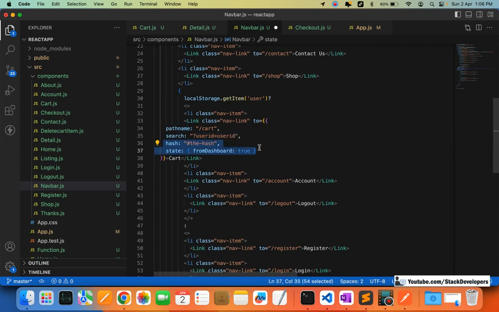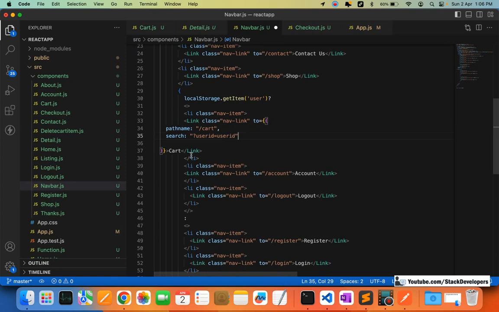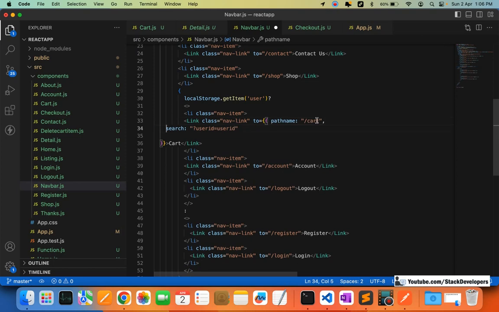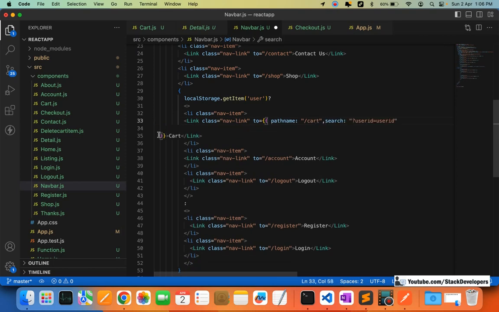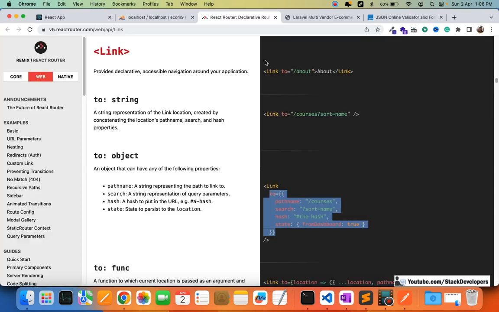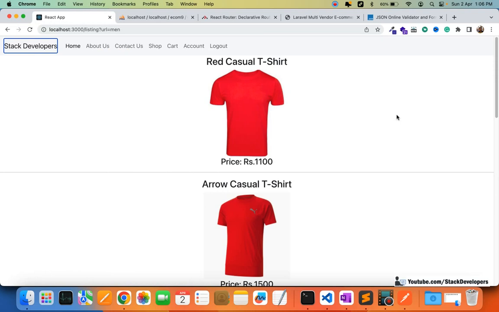See, hash and state is not required, so we can remove this one, and also we are going to remove this. We can simply do it like this. Fine. Go to save, and now we're going to check here.